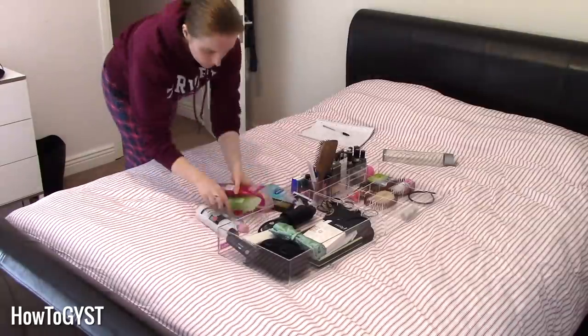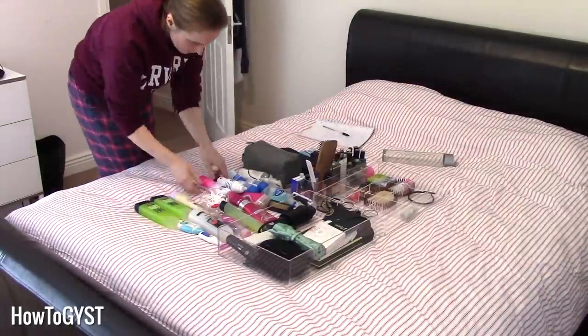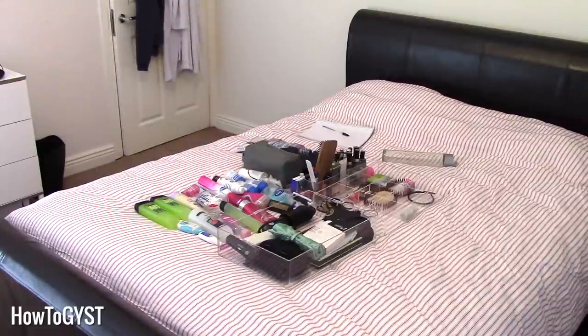Some of them you like, some of them you won't, but the result is that over time your collection grows. Even if you try a new product and you're not keen on it, you don't want that money you spent on it to go to waste. You tell yourself you'll use it up over time or keep it as a backup, and you just end up with a whole pile of backup stuff. But imagine walking into your bathroom where all of your products are neatly organized, you know exactly where everything is, and you're not wasting money on things you're just not going to use. That is the vision we are turning into reality today.